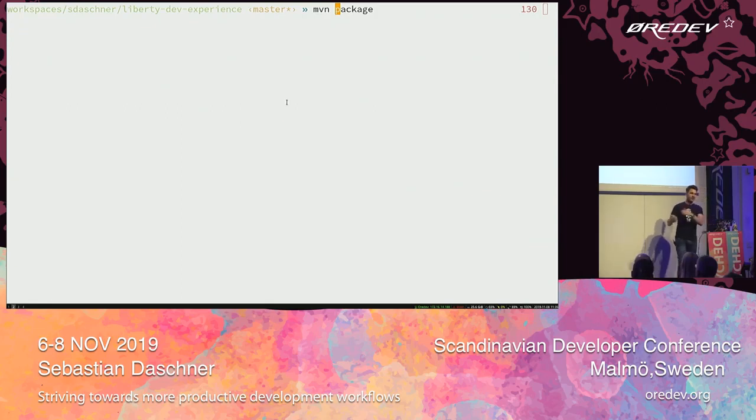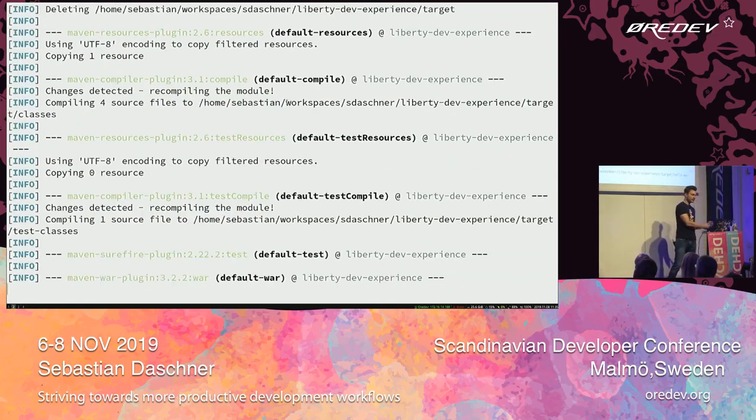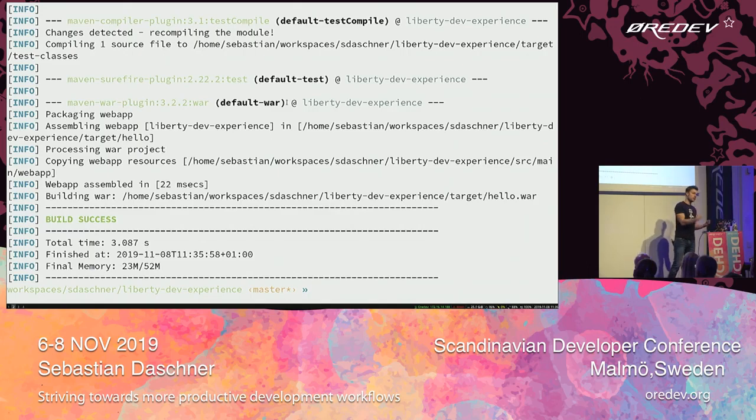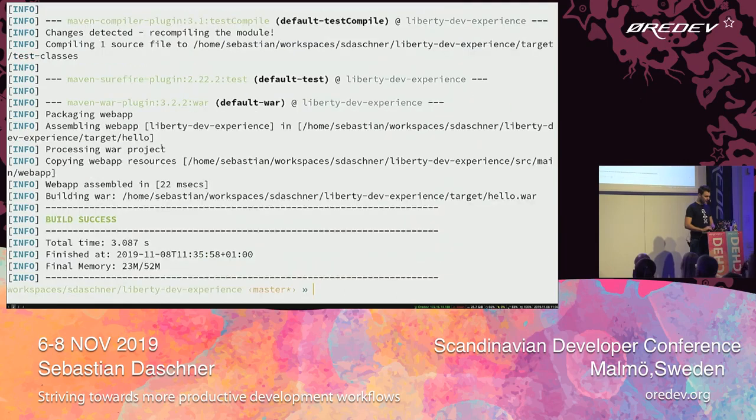And then if you know about the Maven phases, how they work, there are different goals that are executed. And with Maven package, or let's just call Maven clean package, that will clean the project and then will compile the sources, compile the test sources if I have some, execute the test, and so on and so forth. You see the different plugins that are called here. And that is already kind of important because what we want to make sure is that this build runs real quick.